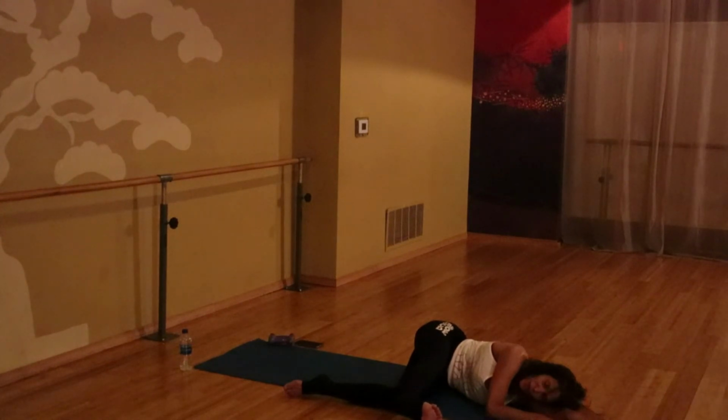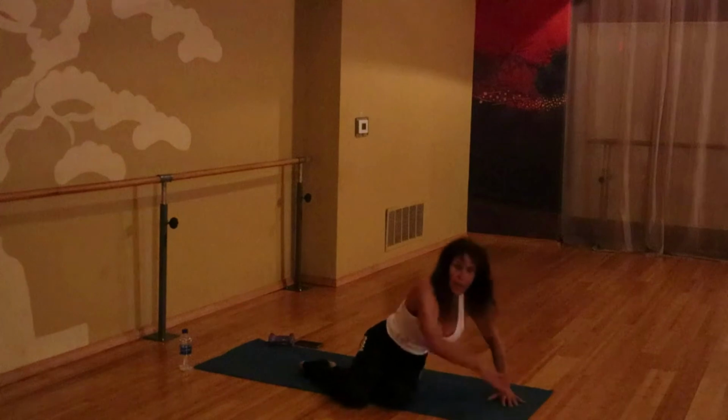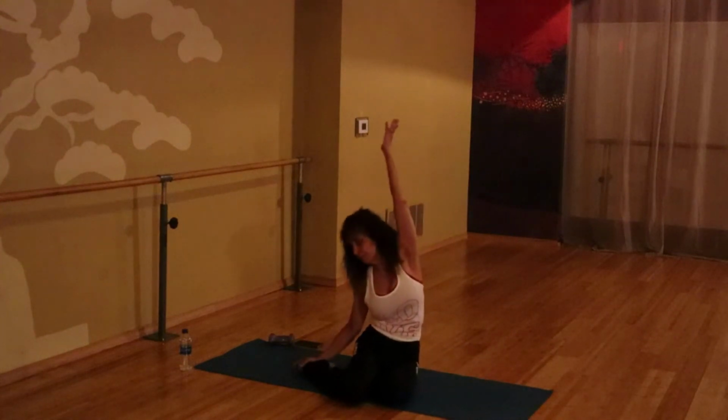8, 7, draw those abs in tight. 4, 3, 2, hold here. 4, 3, 2, point your toe, bend your knee, bring your knees together. Go ahead and walk your hands up. Mermaid stretch towards those toes.